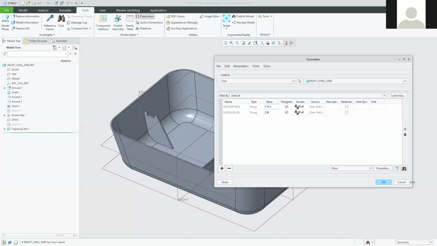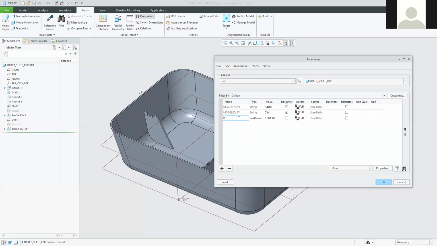So we're going to add our own now. So what are we going to add? So we talked about the description and the model by. We're going to add our own row. So we're going to click on the big plus sign at the bottom there, which is add new parameter. We need to name this parameter first, unless we're just going to accept the generic name parameter 1, which we're not.